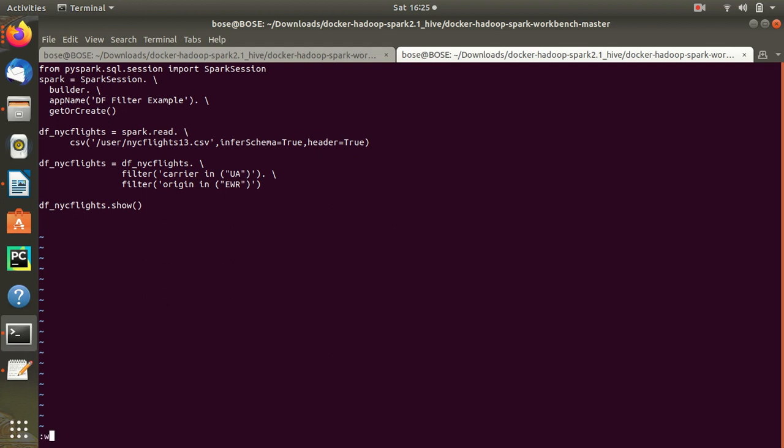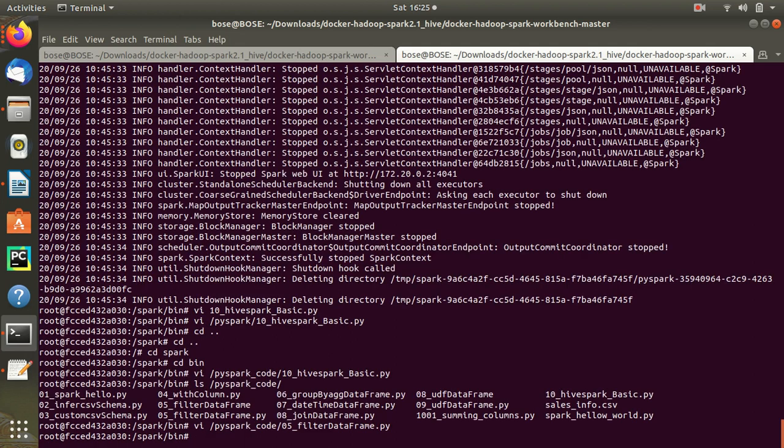Okay, so I'll just log out, and the way we ran it the previous day, I will do it now also. See, the IP address has changed. If you're following, initially our IP address was 0.3, now it is 0.2. So now here we go, it is 05 underscore filter data frame. See, there is a .py one as well, and one without .py.